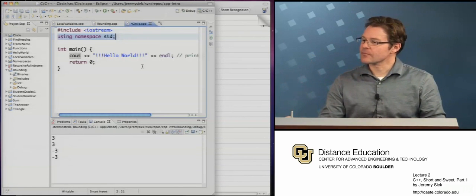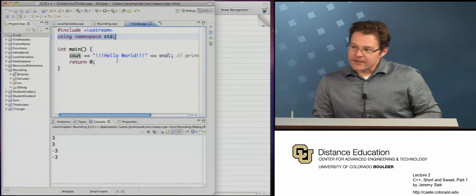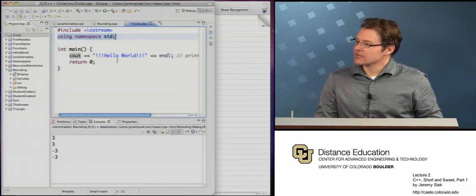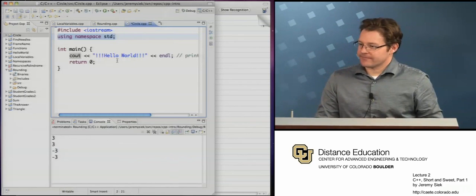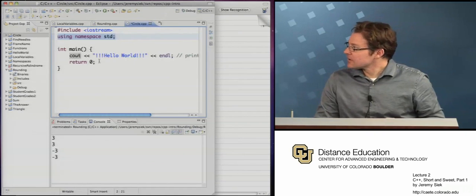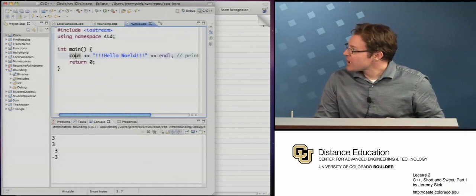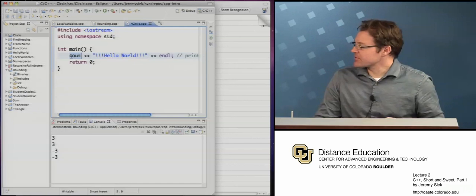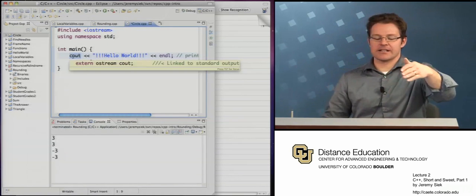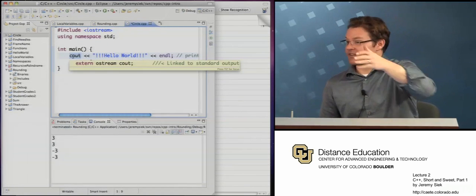So the reference is really just a call to a library that's already named in the namespace, is that right? So is the namespace sort of a library, and then the function call that you're calling is, for example, cout? Well, here cout is a variable that's defined in that library, the iostream library.